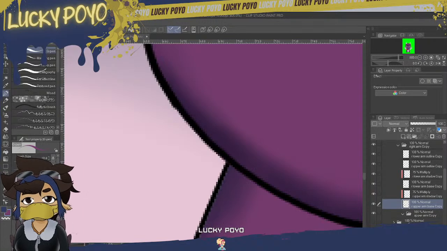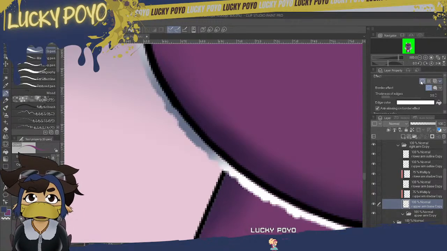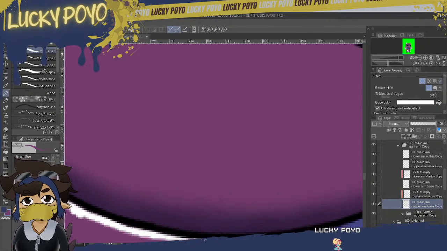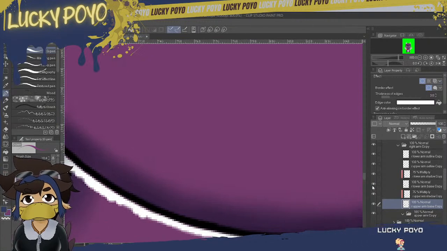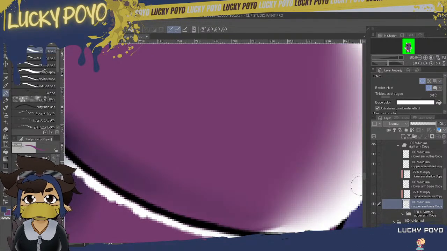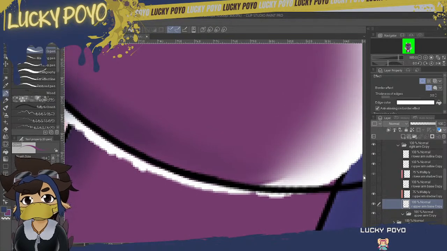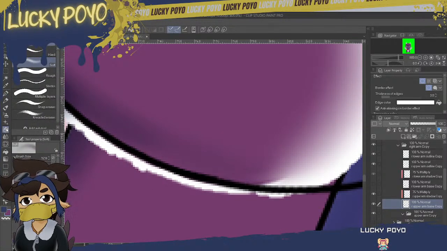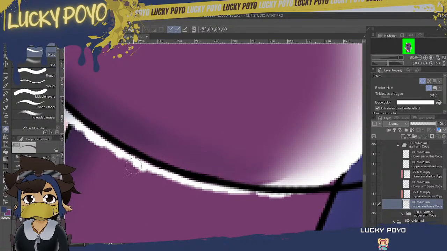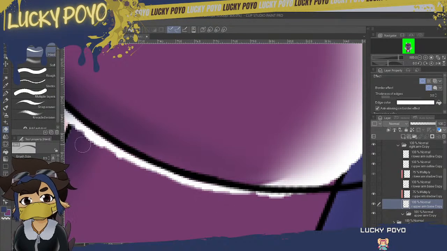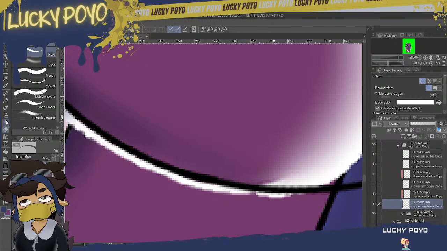do it without, you know, I realize I'm on the wrong layer here. Let me do this so I can see a little better. Okay, that's not so crazy that I went so far out. I'm gonna hop in here, just kind of do this part. Make sure it's not too far out.